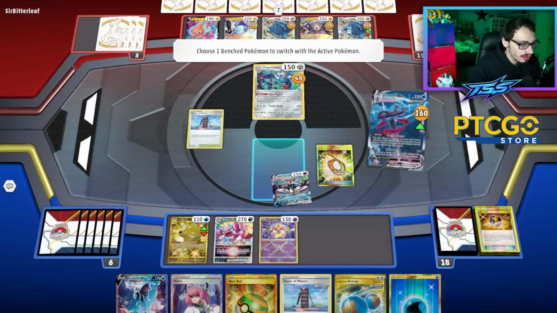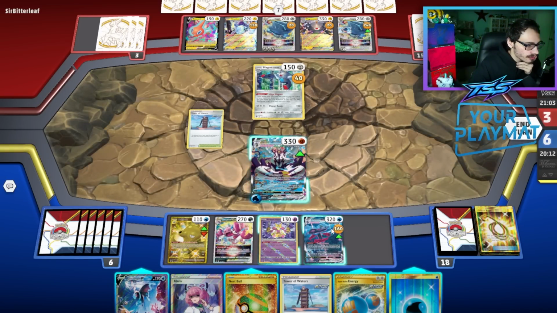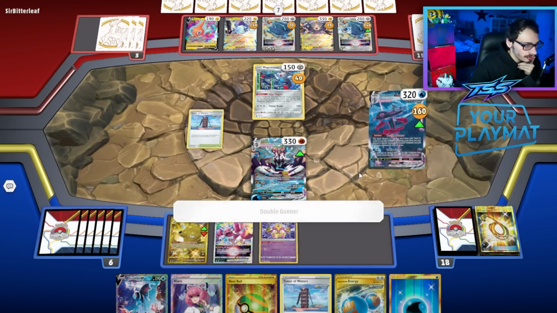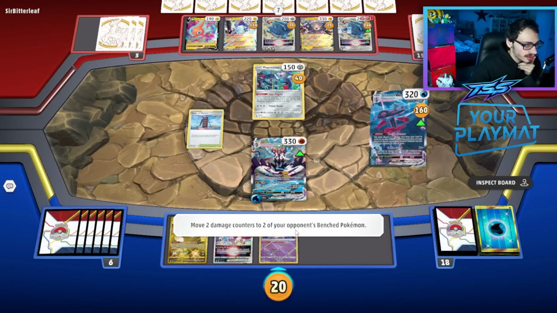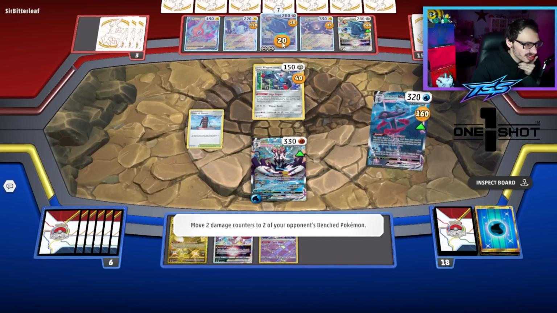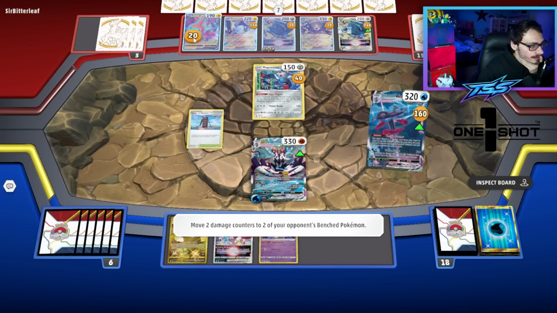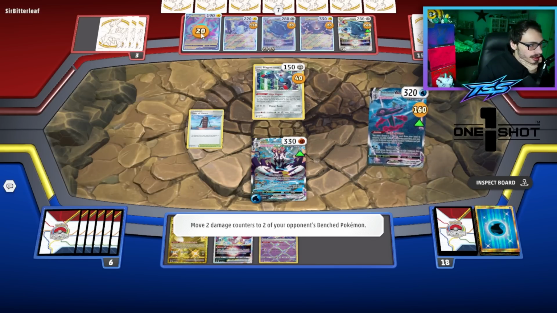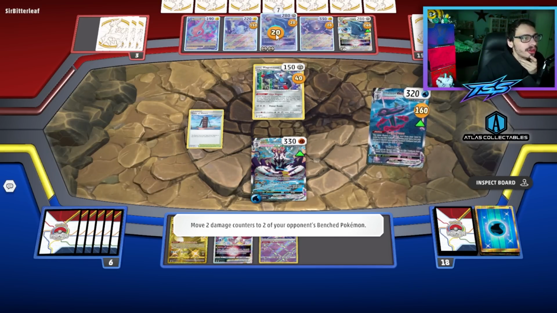They give me Magnezone. I don't have to KO that, actually. So we can double Gunner. 20 on the Dialga. Kind of doesn't matter where we put this. Don't have a 4-prize setup right now. Could hit the Rotom. I'm going to Rapid Flow this turn, right?